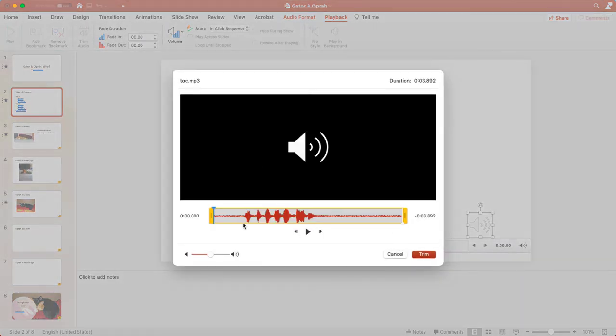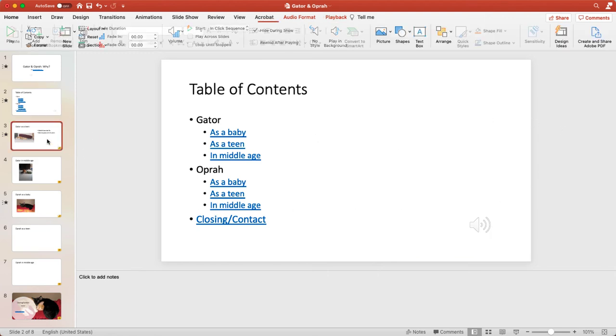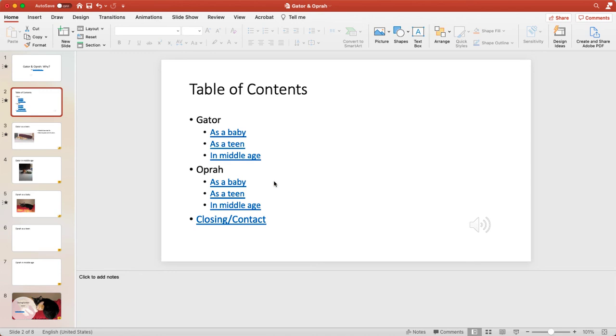So here, if I wanted to cut this little initial piece here, I could then just trim that off, and likewise if I wanted to get rid of that empty noise there, just go trim, and then I'm good to go. You can also add a bookmark, and then you can just play it. Same thing here if you mess up: you can just re-record and re-import the content. That's one of the benefits of the external audio.